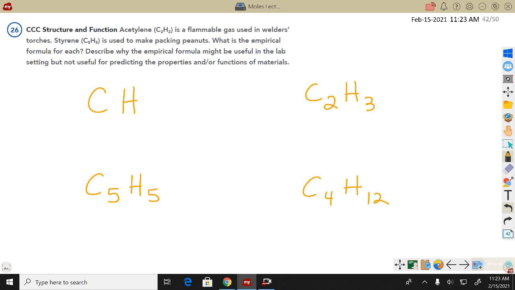but obviously it's not great for trying to predict the properties. If I just knew that I had an empirical formula of CH, and I know then that there's lots of different versions of that formula, they're all going to have different properties. That's the law of constant composition that just says, in order to have a given set of properties, you have to have the same composition, which would mean the same elements in the same ratios. And so if it's not the exact same ratio, I mean 1 to 1, 5 to 5, it's not the exact same ratio, I'm going to have different properties then.